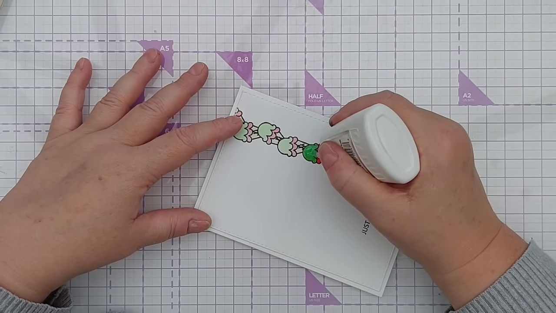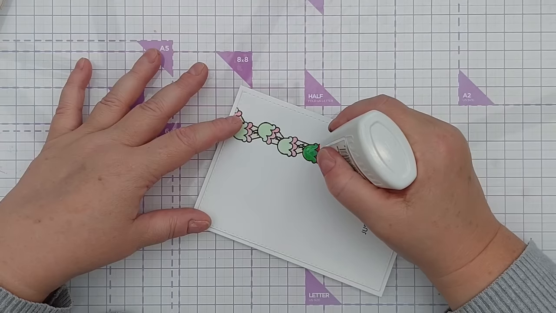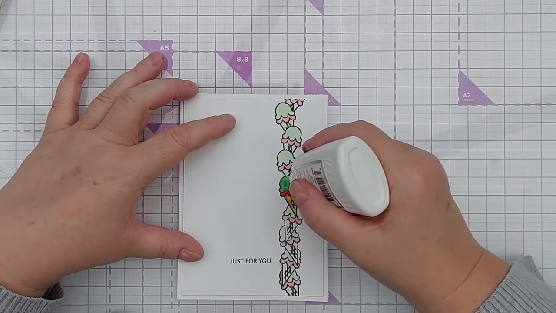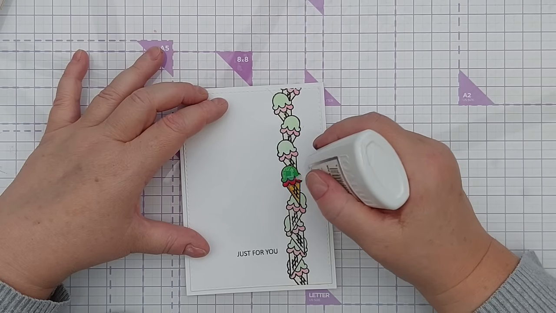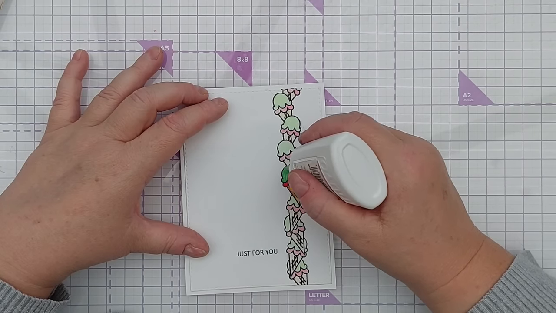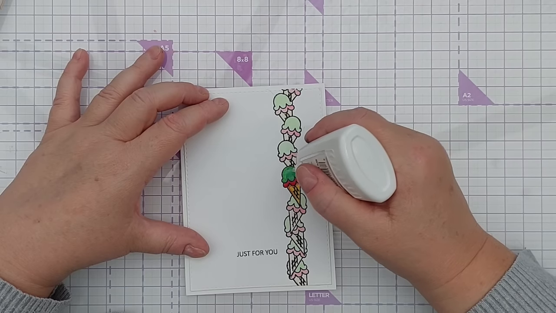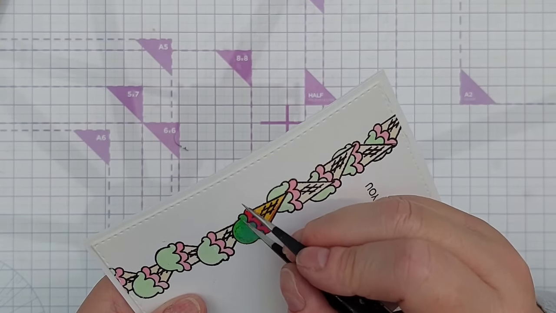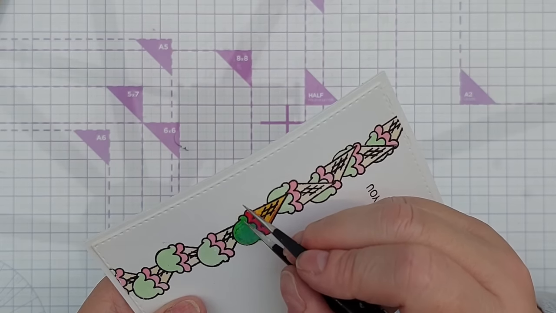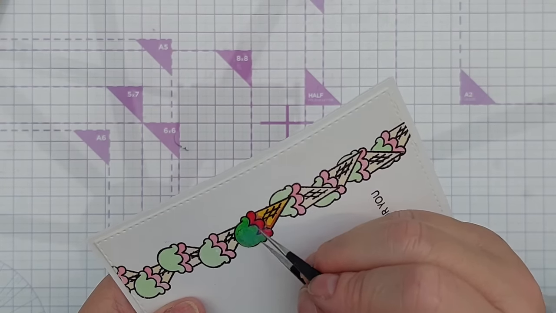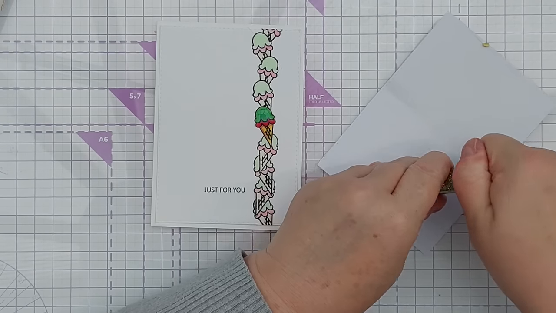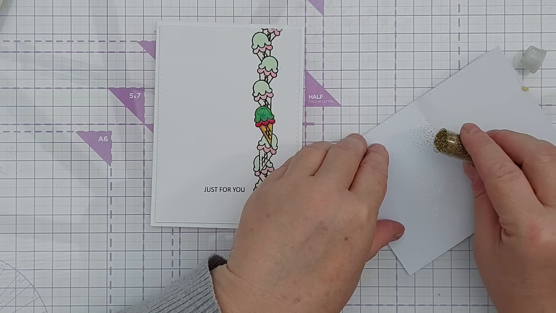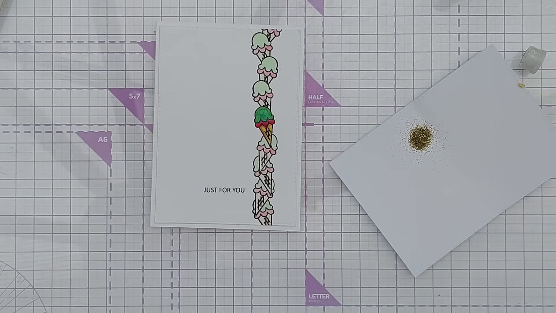You could use maybe the glitter Nouveau drops and that would add some fun sprinkles. But when this dries, it dries clear and slightly dimensional so it'll make it look like your ice creams have got some dimension to them. While it's still wet, you can coax it right to the edge with a cocktail stick or a tweezer or a pokey tool. While it's still wet, you can dust on a tiny little bit of glitter and that will stick in the crystal glaze. Just get a tiny little scoop here and sprinkle it over the crystal glaze and it will hopefully not obscure the color too much, but it will look like gold sprinkles.